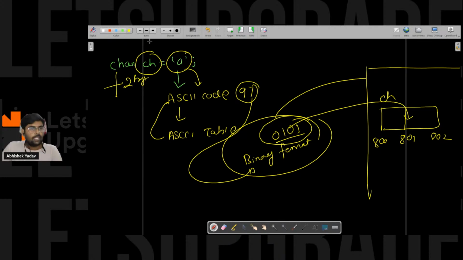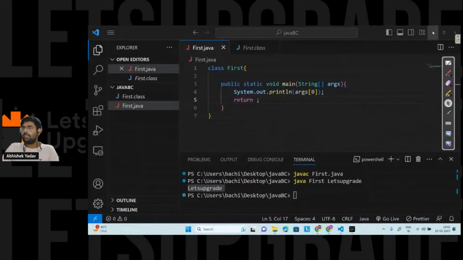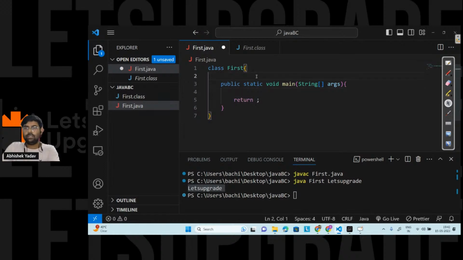Okay, Joseph, if it is clear, please write in the chat what will be the output of this question. Okay, let's see. It's too much theory, right? But I have to discuss the theory, because if I don't, most of the concepts will be missed. Now I will not discuss theory for the remaining 20 minutes, right?